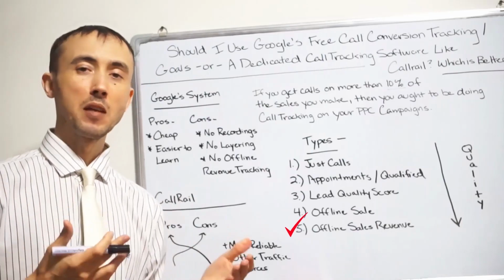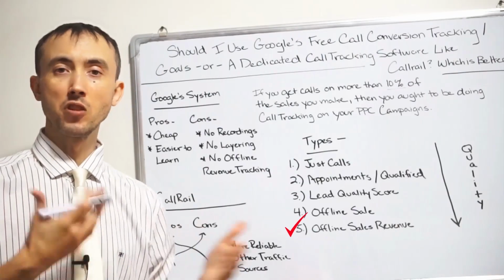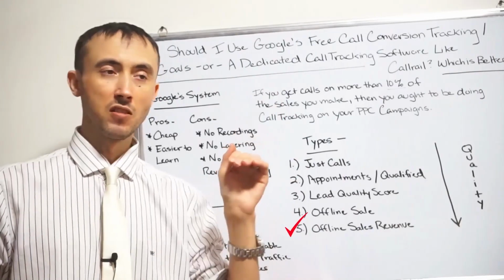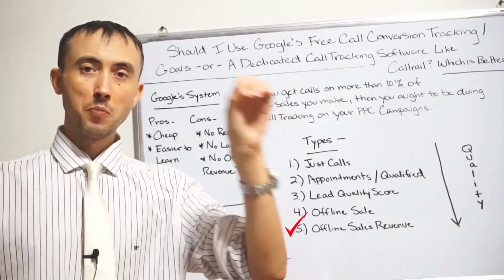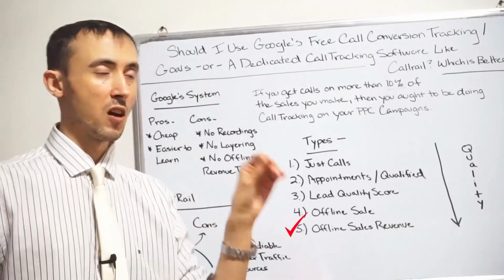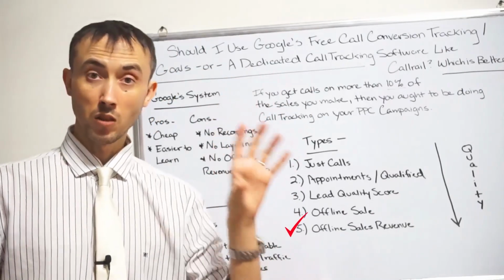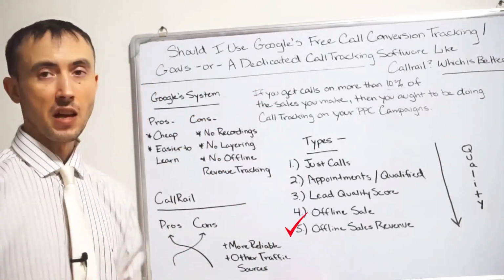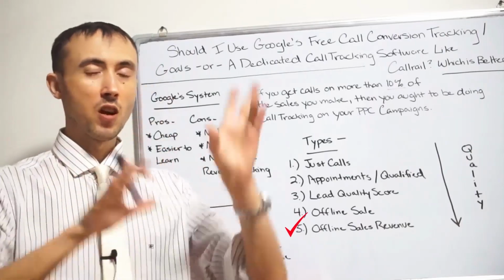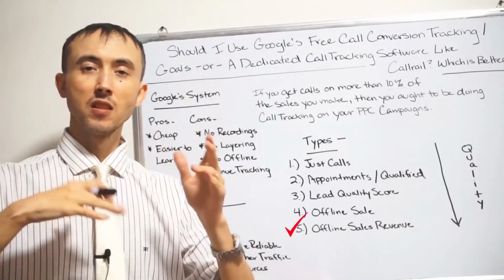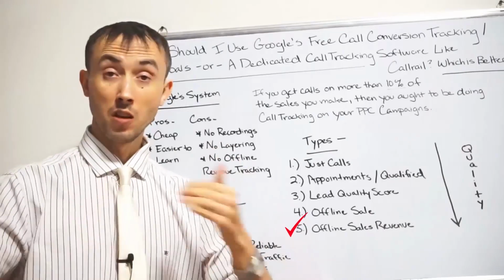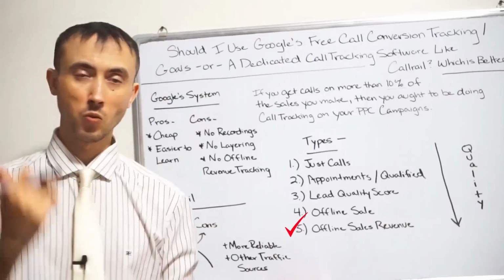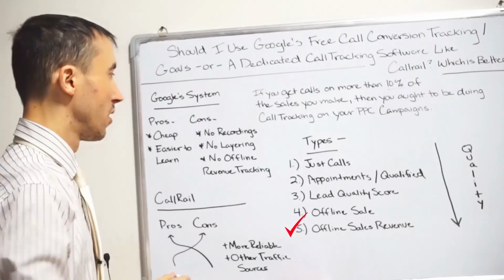Well, that's debatable, how much easier it even is. I say easier because there are fewer options. There's a simple wizard, if you will, to set up the call conversion goal in your conversion menu on Google Ads, and then you're done. Whereas in Callrail, you have to learn where all the stuff is. There's more you can configure that gives you more options, but that can also confuse a person, which is why I say easier for Google, okay?